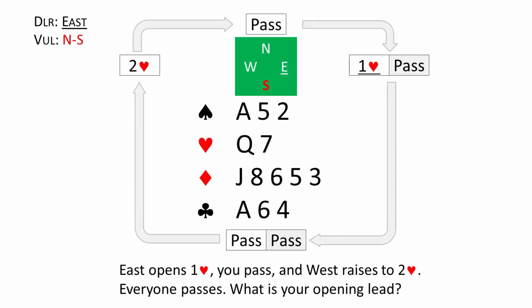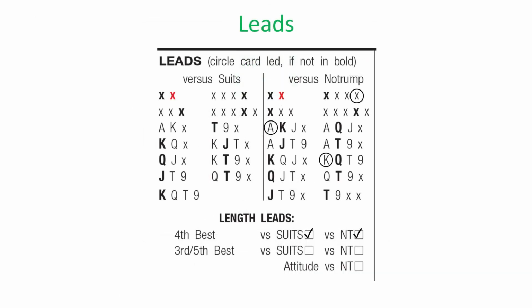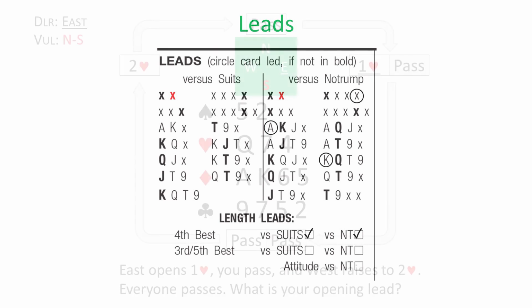Let's look at leads against suits. Suppose it went one heart, pass, two hearts, pass, pass, and we had to lead from this hand. We'd probably lead a diamond since we don't want to lead from our aces and we don't want to lead a trump. If we're leading a diamond, we'd probably pick the fourth best if that's our agreement. So now, down under length leads, we'd mark that we also lead fourth best against suits as well as no trump.